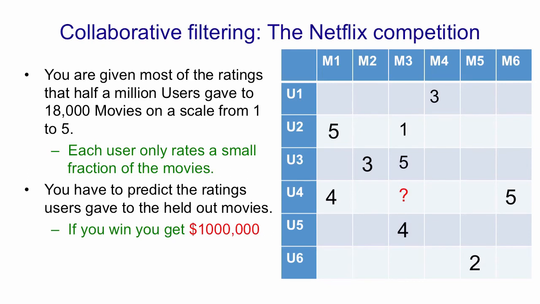So you can draw the ratings in a big matrix like this, where we have movies across the top and users down the side. For example, user 2 gave a rating of 5 to movie 1 and a rating of 1 to movie 3. User 4 gave a rating of 4 to movie 1, and the question is, what rating did he give to movie 3? You might decide he's quite like user 2 because he rated movie 1 the same way, so maybe like user 2 he hated movie 3. On the other hand, user 4 liked movie 6, so maybe he likes all the movies. By the time you've done that much reasoning, you realise you better use some statistics.